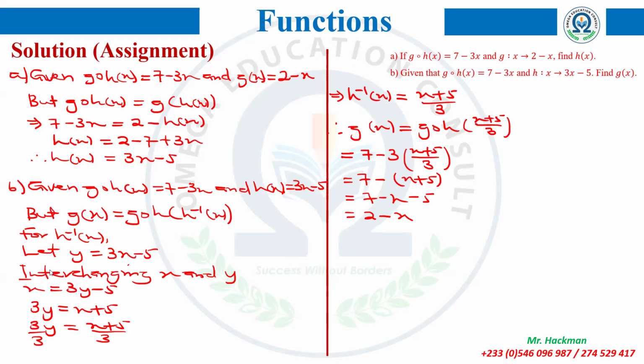So it will be x plus 5. I would write it again divided by 3, because I'll consider the whole of this as a term, because I will divide the whole of that by 3. And in that case, I will get my y to be equal to this. And immediately you divide and you get your y, you know that y will represent your h inverse. So you have to land at the h inverse for us to know that you have found what you are looking for.